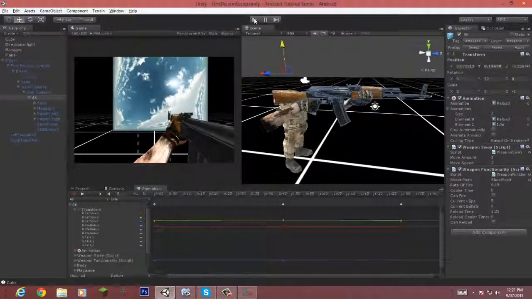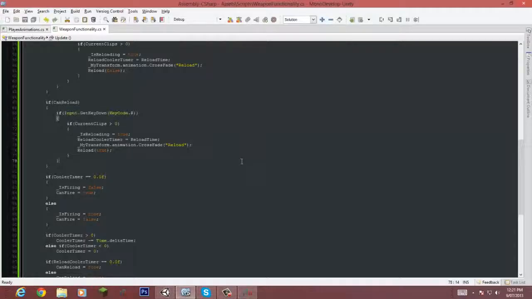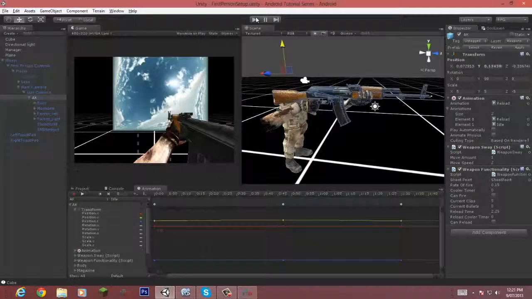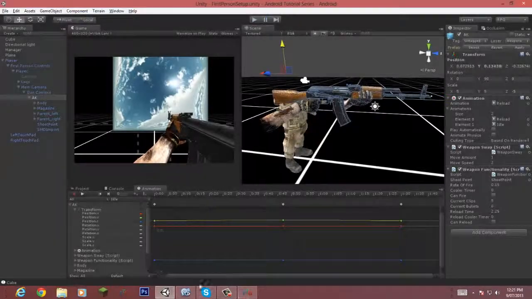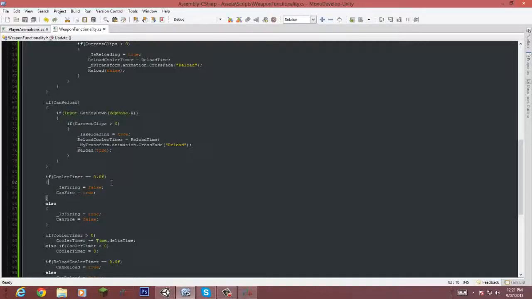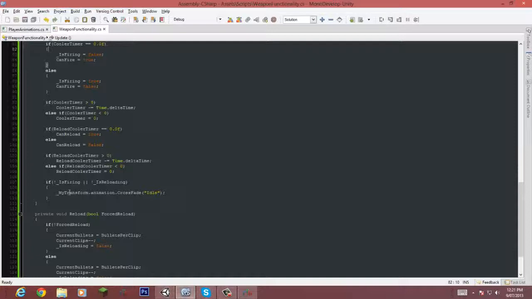So let's go to here and get rid of all our bullets. 3, 2, 1, 0. And yeah, because we haven't stopped that animation. If is not firing, and or if is not reloading.